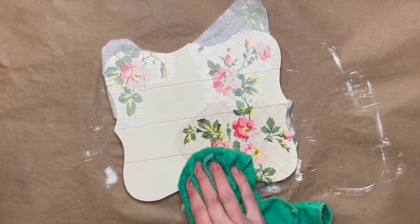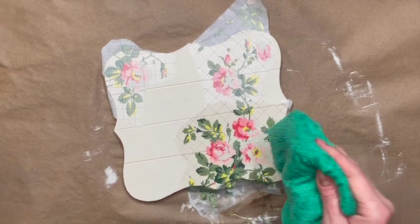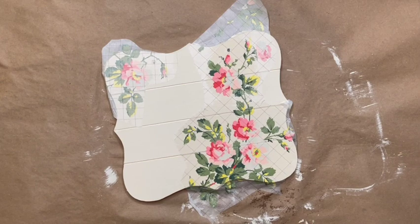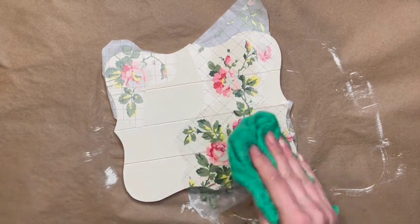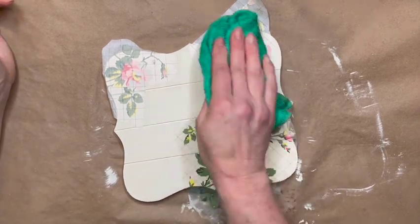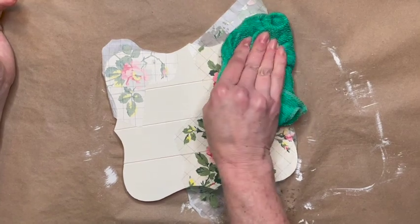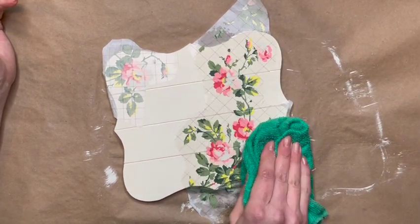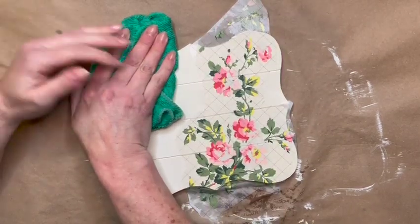project. So you want to make sure you get it damp, and then you let it just sit for about 15 to 30 seconds. You don't want it to sit so long that it starts to dry again, because then you won't be able to peel that backing paper off properly. You just want to dampen it so that the backing paper releases from the inlay, so you can peel your backing paper off and leave that inlay behind.